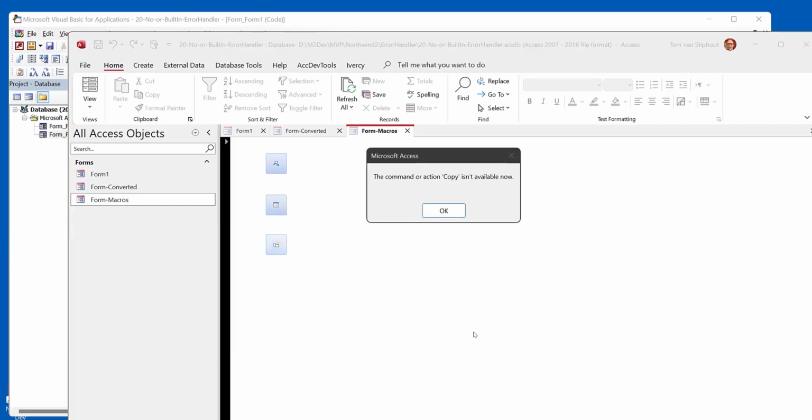Third one is a little bit different. We actually have a message. It's a message box. It doesn't have an icon. Not great. But at least you have something that says you can't copy right now. That's not too bad. This wizard path was about copying the current record to a new record. Well, we're not on a bound form here. We're not on a record. So it's normal that that fails. And this is a somewhat appropriate message.